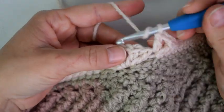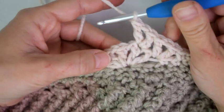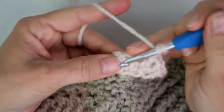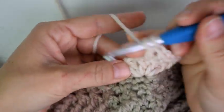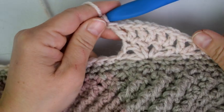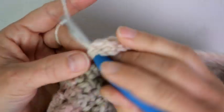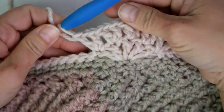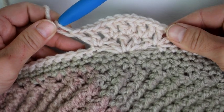So here's the next double crochet, work another V-stitch, double crochet, chain one, double crochet in the same stitch, and then the next double crochet, V-stitch, double crochet, chain one, double crochet, and then again in the next double crochet, work that V-stitch, and then in the last double crochet, work a V-stitch. So you should have five V-stitches, one in each of the double crochets from that shell. And this shell is just going to continue to grow as we work in rounds.